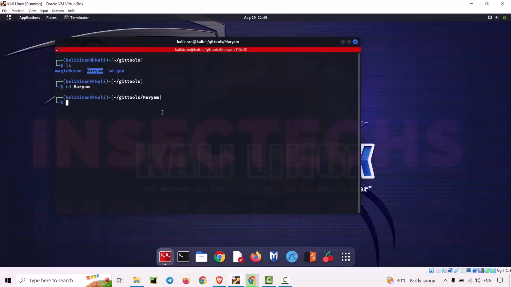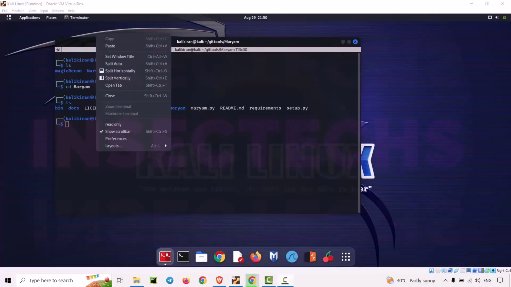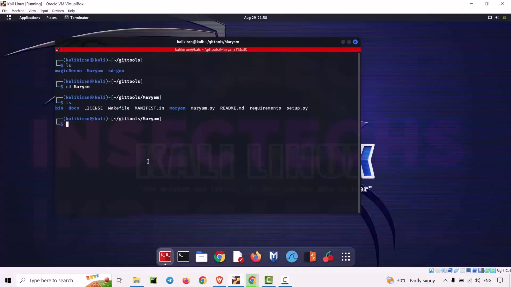Now we are in the Maryam folder again, and this is the requirements file. We have to satisfy the requirements or dependencies that are mentioned in the requirements file, and in order to do that, the command is sudo pip install -r requirements, and hit enter. This could take a lot of time.